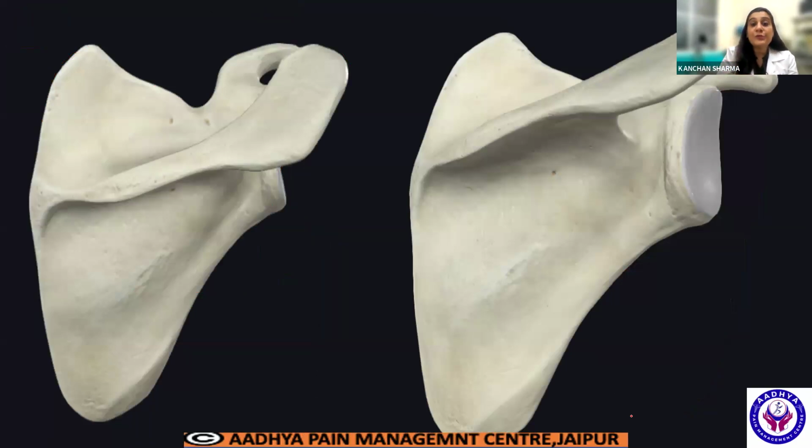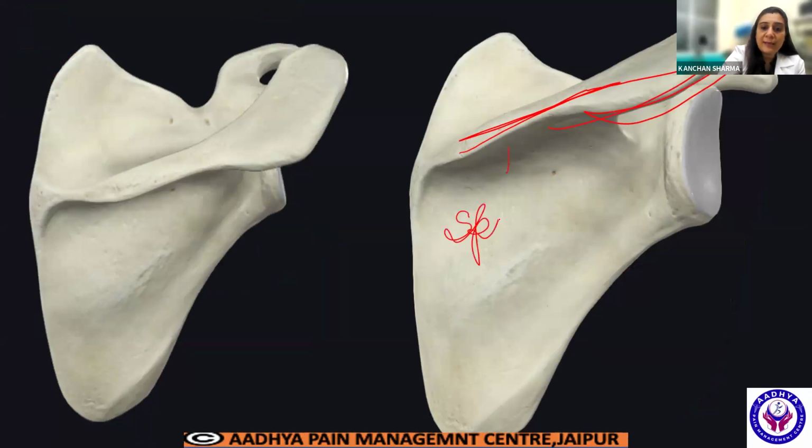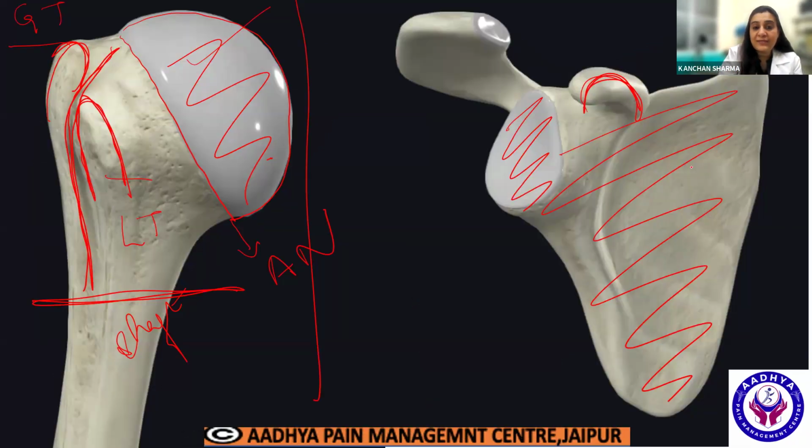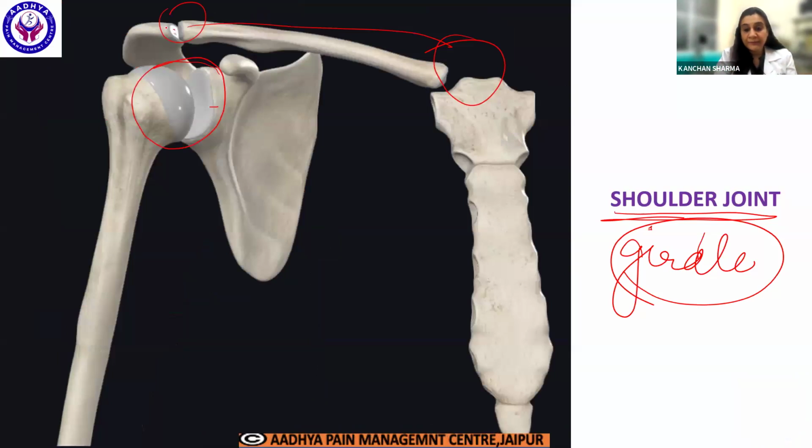Now, when you're going to the posterior, right, you are able to see a bone like this, which is now becoming broader here, right? So this is the spine of the scapula, and this is the acromion. So if I'm seeing the acromion from the anterior aspect, how is it? Like this. And it is sitting on the top of our glenohumeral joint, as you can see in this picture.